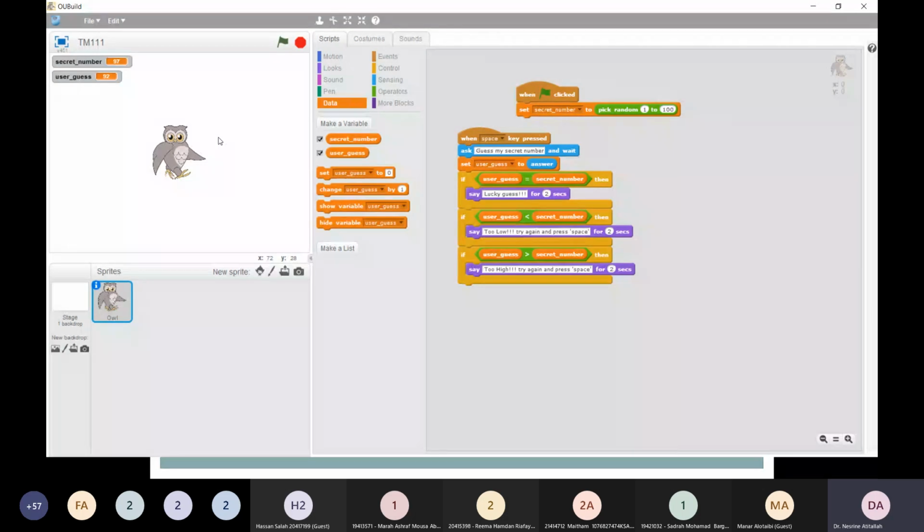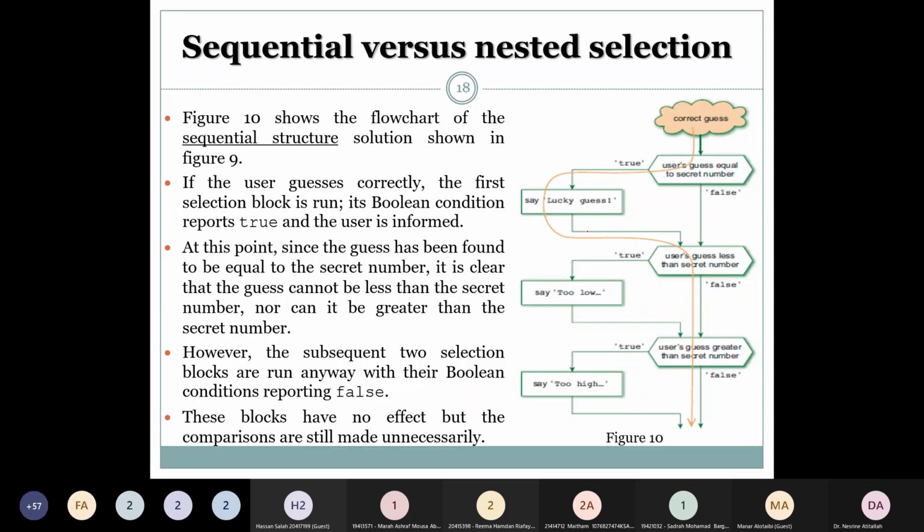We have used here the sequential if, the if clauses. So this is the sequential. Figure 10 shows the flow chart of the sequential structure solution shown in figure 9.